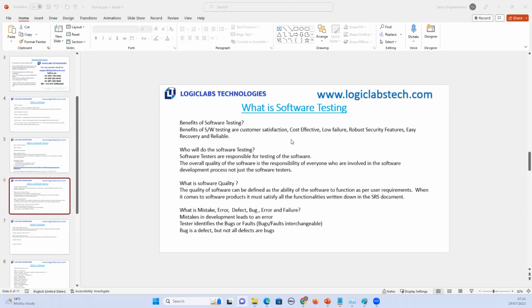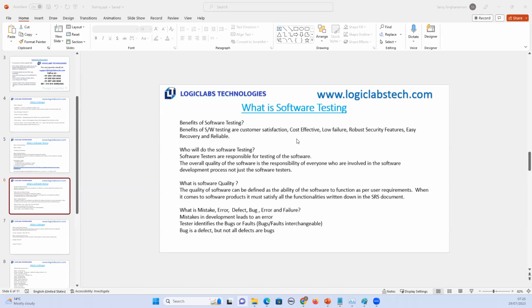Again, a developer has to be assigned to fix the bug. Again, it goes to the management and they will ask questions why a bug has been in the production environment or in the live environment. So a lot of questions will be raised, and the people who are involved in quality will be questioned. The tester will be questioned. The developers will be questioned. So always it is very important to catch bugs at an early stage.